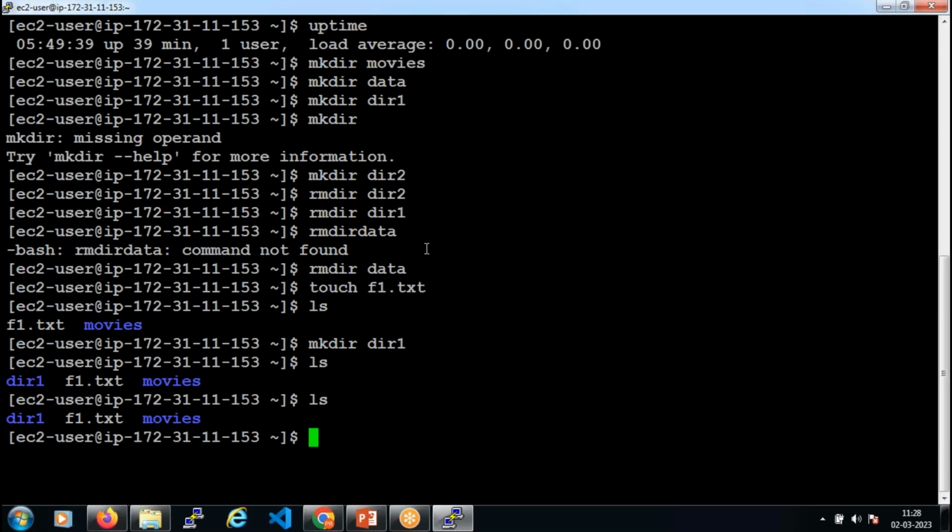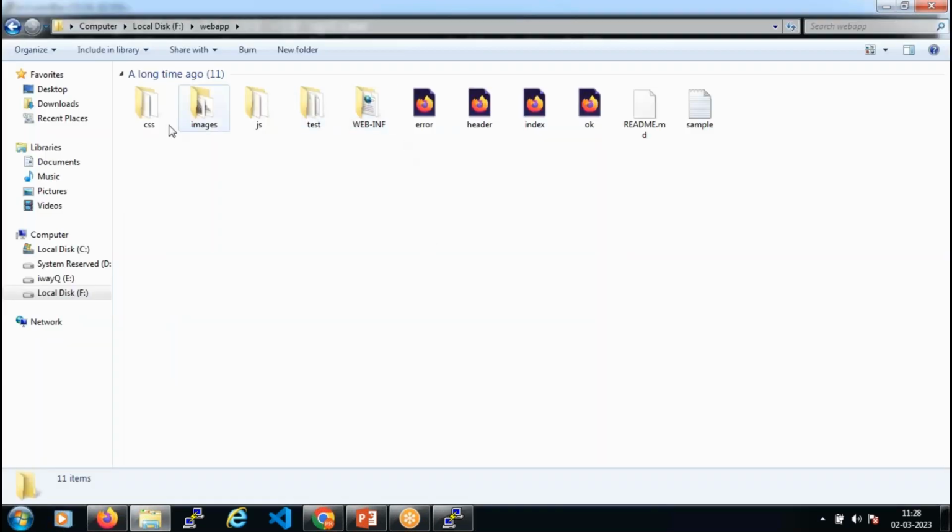So definitely when you are looking at a list like this, you should understand which is a folder and which is a file. How will you understand which is a folder and which is a file? If it is Windows, you understand it by looking at the representation, correct? The folder has a different representation, the file has a different representation.